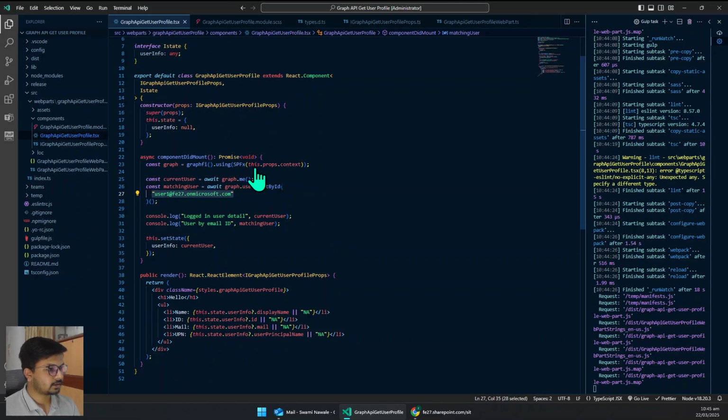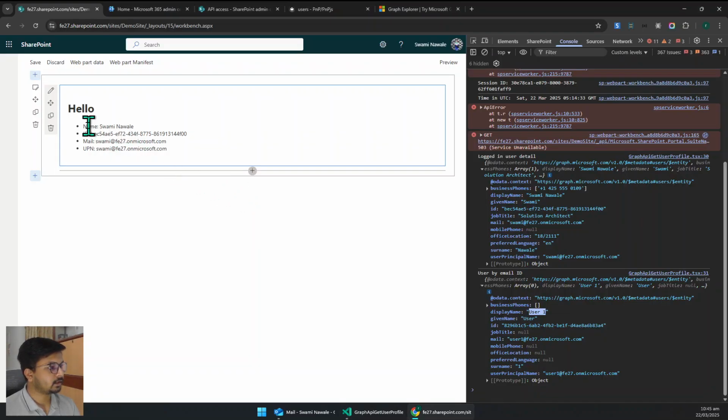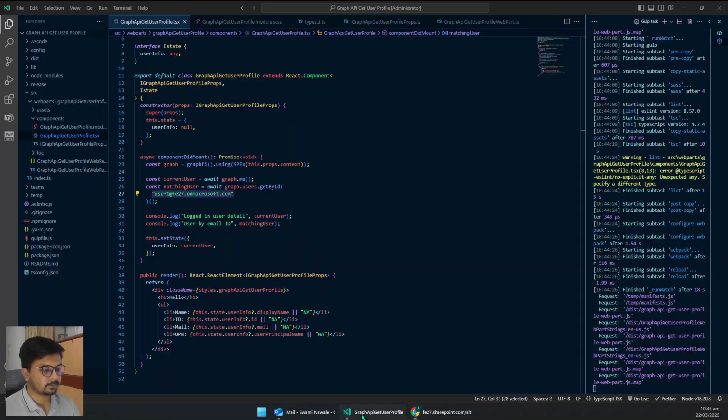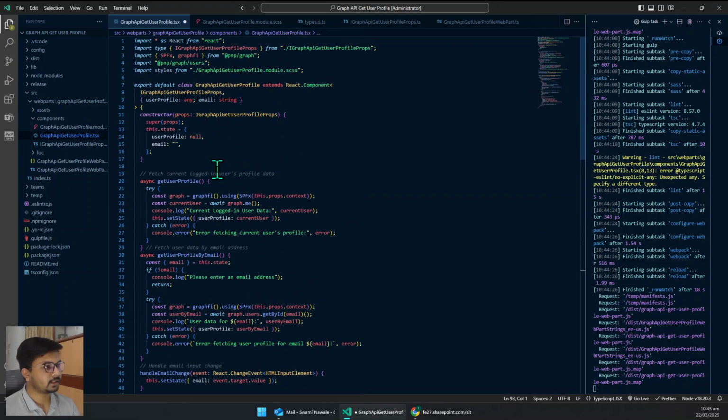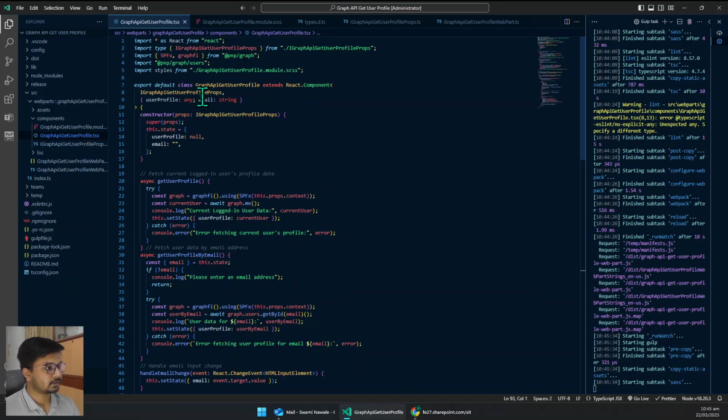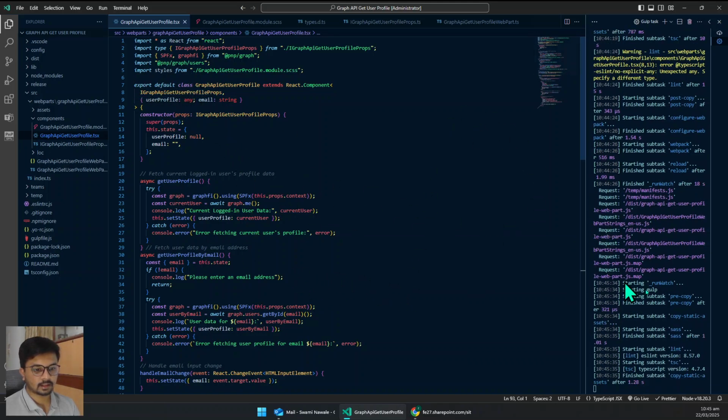So how can we make it better? Let's say for demo purposes, I have built an HTML page where you pass any user email ID and it will fetch the data. Let me just copy that code to save time. It's nothing extra, I just added a few input fields to get the user data and two buttons. I will share this code on the repo as well, with a link in the description, so you can just npm install and run it on your end.